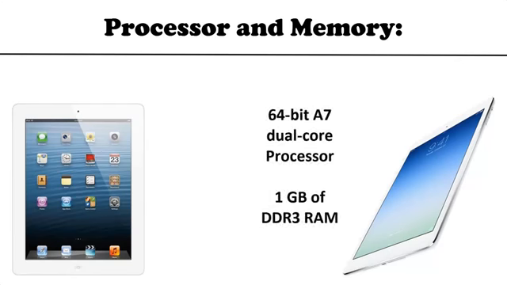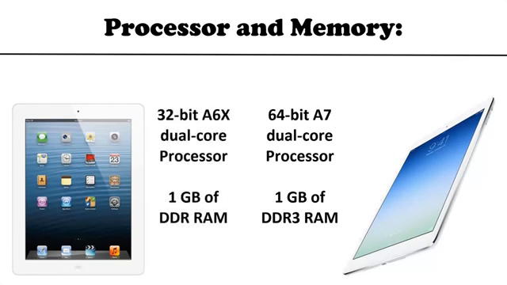Now the iPad 4 came with a 1.2 gigahertz dual-core A6X processor, which was 32 bits, and it also came with a lower level 1 gigabyte of RAM. Now, based on the benchmarks that the iPhone 5S yields, it is clear that the A7 chip is quite a powerful chip, and processing-wise, the iPad Air is twice as fast as the iPad 4.